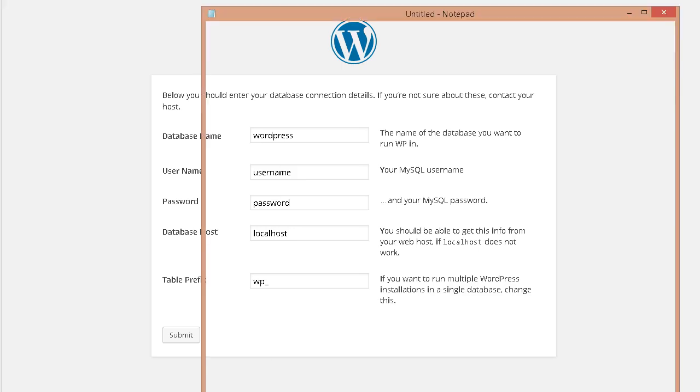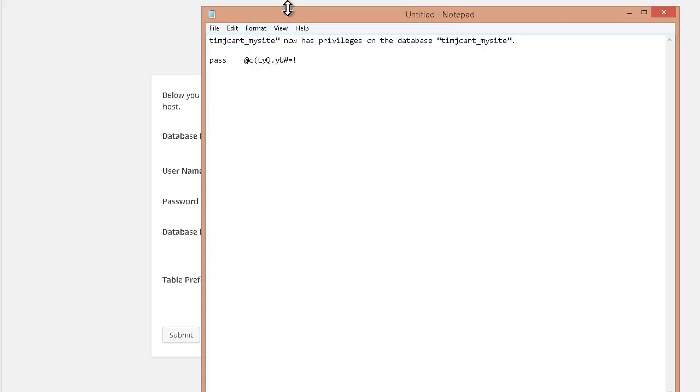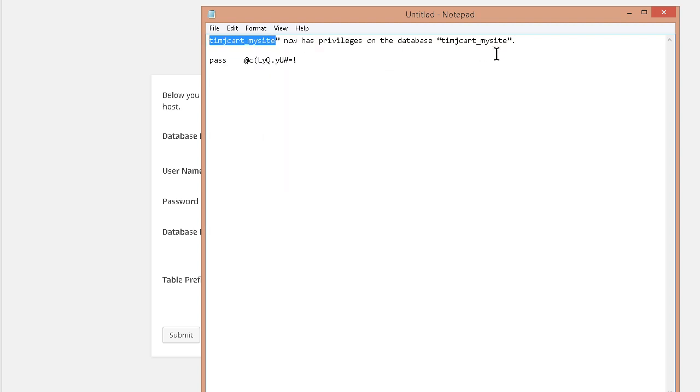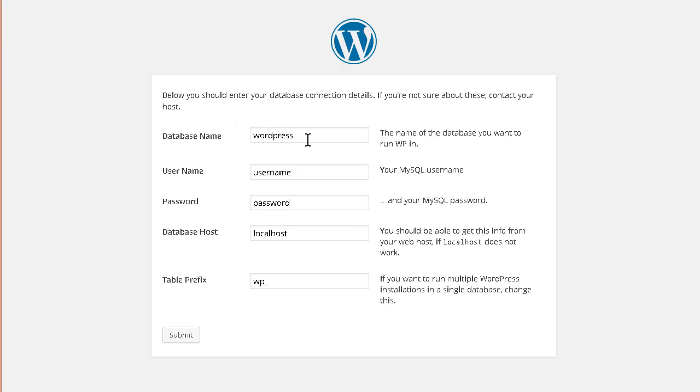So let's go to our notepad session here. Now we named both the database and the username the same. As long as the length wasn't too long, they will stay the same, but if the length is too long for the username, it's going to truncate it. So my site and my site. We can put that in both the database name and the username.